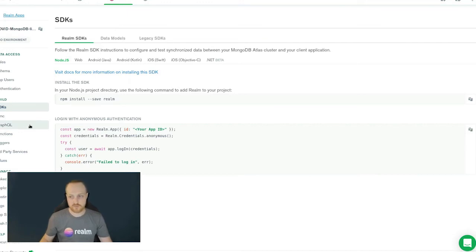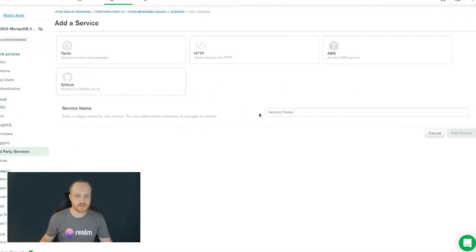Of course, you can create a GraphQL API, so I will use this to build a GraphQL API in a minute. You have triggers as well, so you can react to real-time activity on your cluster, like insert, update, or delete operations, any write operation, basically. Then you have third-party services, so that's pretty cool. For example, here you can create a REST API using HTTP, or you can connect with AWS services or Twilio.